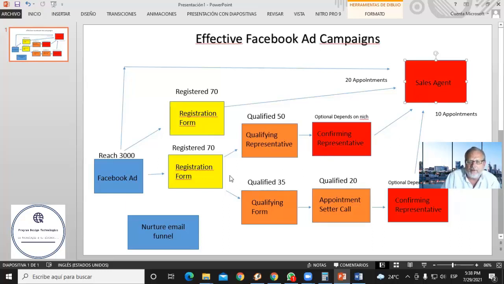So, registration form, qualified representative, the appointment, and the qualifying, or registration form and qualifying form. And you can jump the appointment setter. You're going to get less, but remember, even if you have an appointment setter, he's going to push the guy into the appointment.